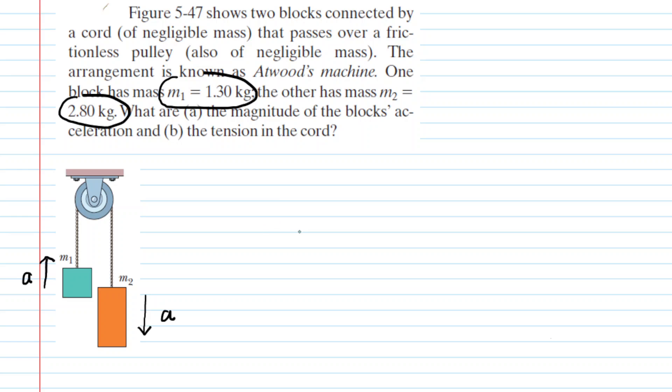Next, we'll draw a free body diagram showing forces acting on each block. We'll start with M1. Of course, we know there is a gravitational force pulling block 1 downward, we can label that M1 times g, and then we have this upward tension that we will label T. Notice we're drawing that tension a little bit bigger than the gravitational force, because block 1 is accelerating upward, so there has to be an unbalanced force pointing in the upward direction.